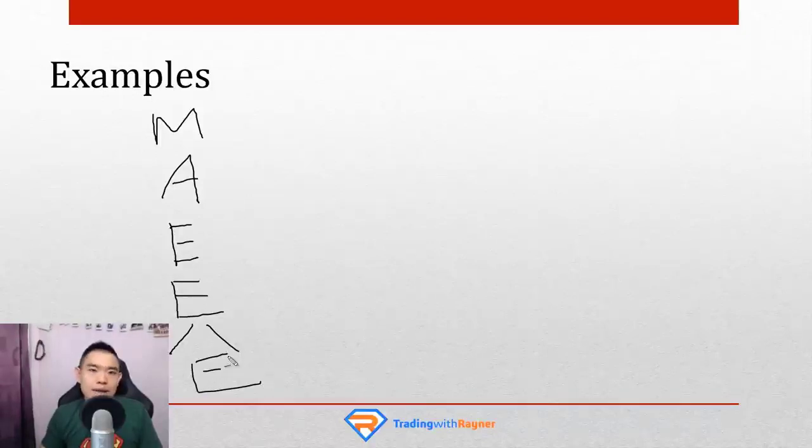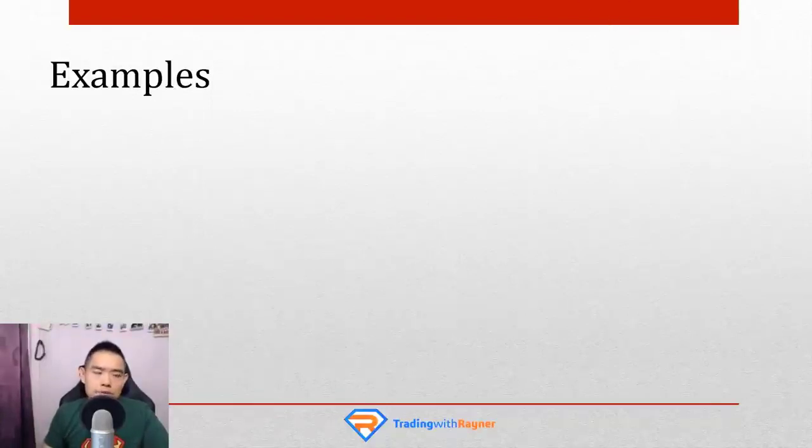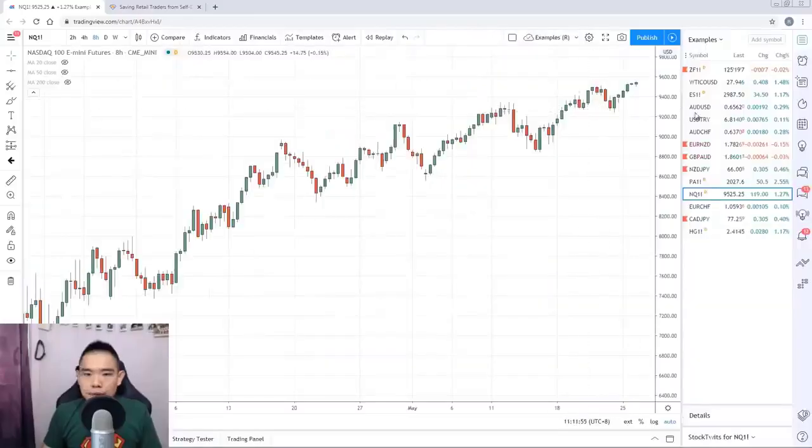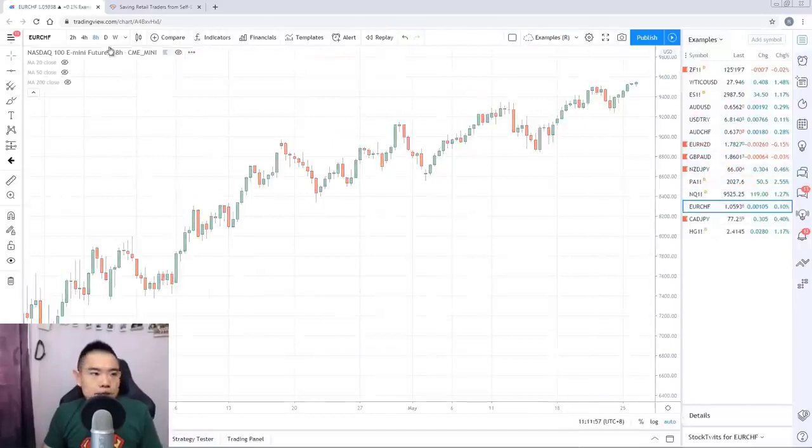So as you can see, this is what we call the May formula. Some of you might be familiar with it, some of you not, doesn't matter. So let's walk through a few examples and see how we can apply this May formula to your own trading. It doesn't matter whether you're trading stocks, Forex, the daily time frame or the weekly time frame. This concept can be applied the same. First example, let's have a look at the euro against the Swiss franc.